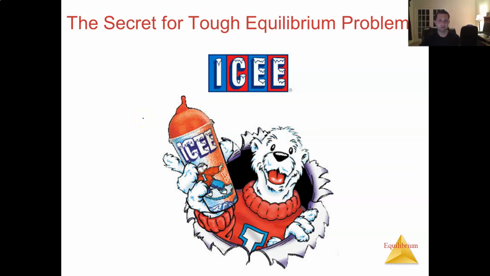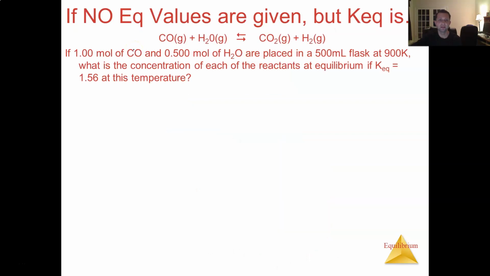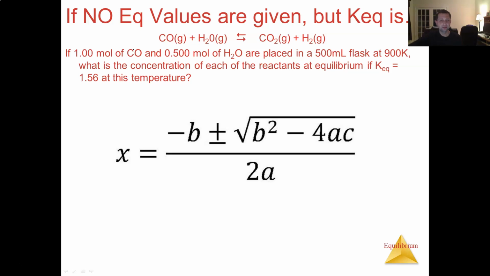It's really just a math problem once you get it set up, but it is a little bit different than some of the ones we did in class the last time. I want to make sure we know how to do those before we go into another day of practice doing more of these ICE table problems. So this is in your packet: you have the equilibrium system CO plus H2O yields CO2 plus H2. It gives you a whole bunch of information for the problem. On the next slide I have that set up for you.